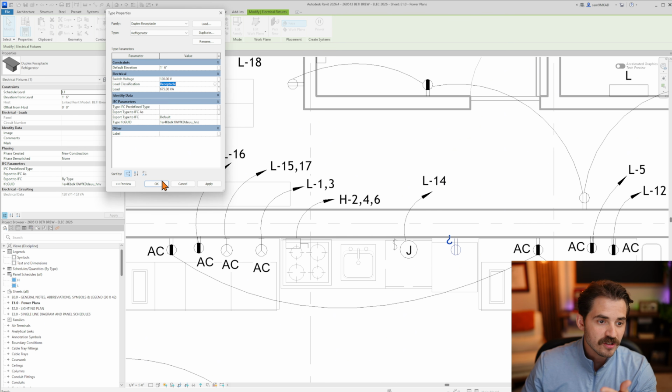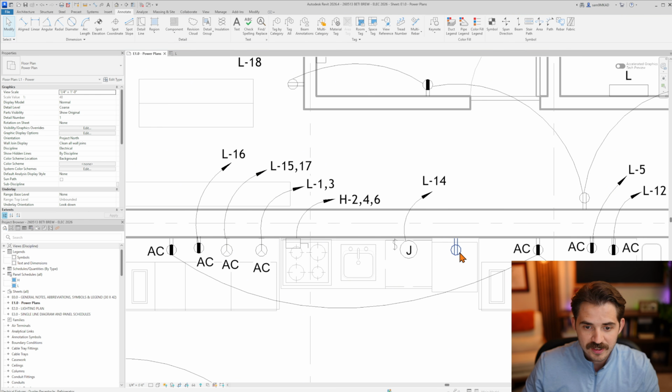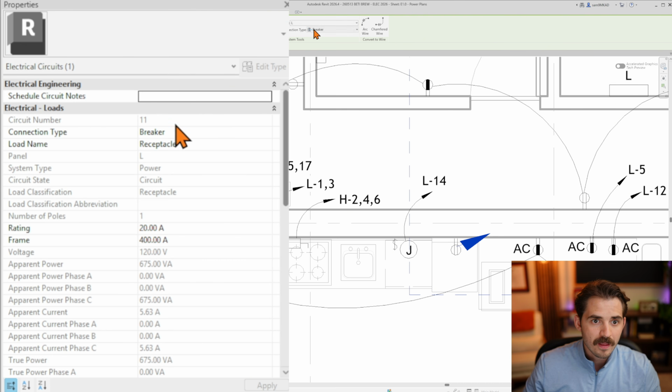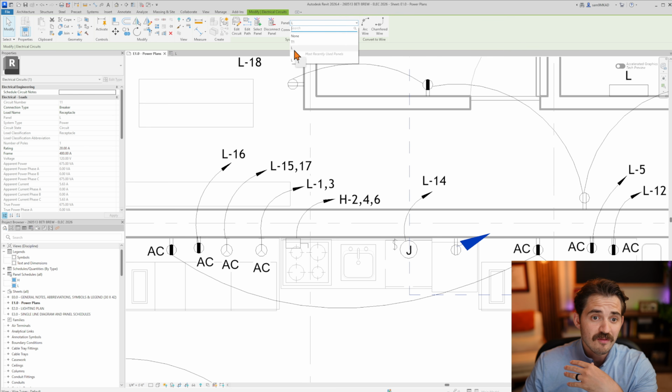and then we can start to use these in our calculations. So once we've set the actual voltage and the VA or wattage for our device, I can then go click on this. I can use Revit's internal power systems. I can hit power. I can select which panel I want to assign this to. This is a 120 volt load, so it's only going to give me 120 volt panels that have capacity on it.